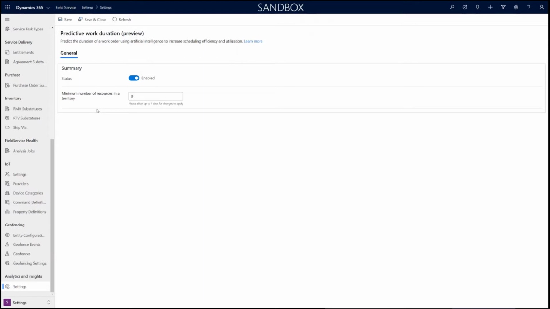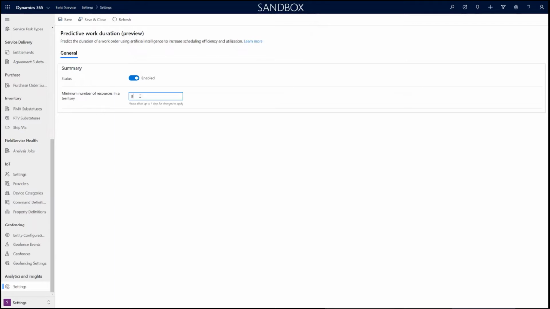I'll explain a little bit on why we have it and how it has been added here. For example, we are able to look at territory level metrics, and especially in a territory, let's say a territory has only two resources, and when providing metrics, a service manager can easily identify who the two people are doing it. So there are certain restrictions by our legal guidance.